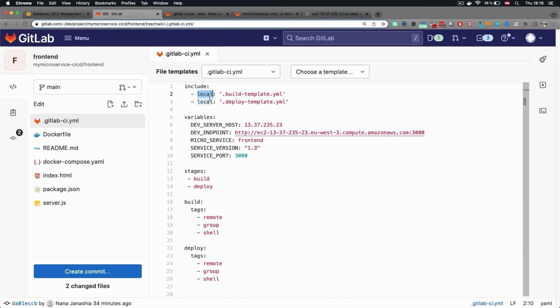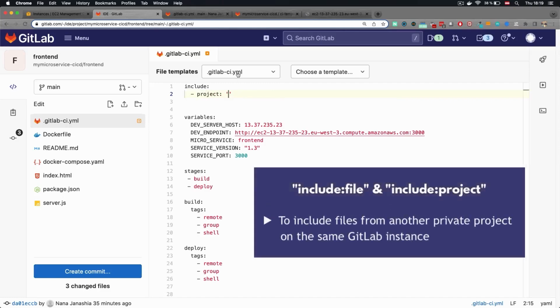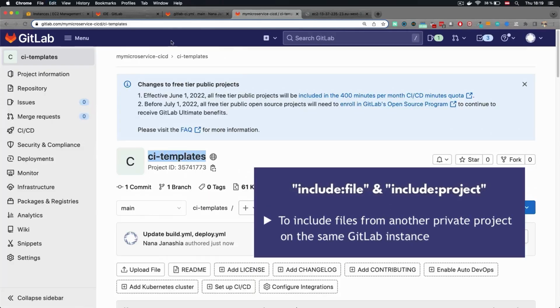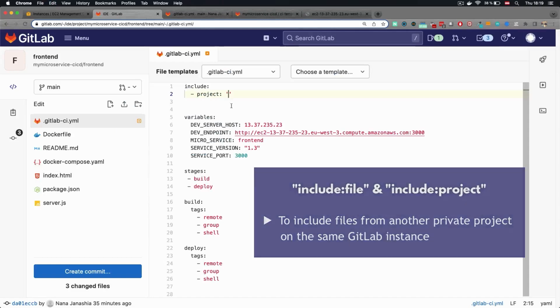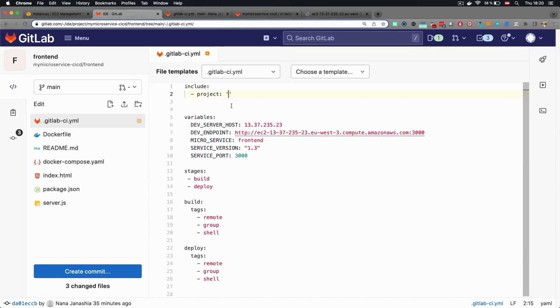And for that, we have another keyword instead of local. So let's actually delete this one. And that is project and file in the project. So now we're telling GitLab that we want to include a YAML file from a project called CI templates, but we also have to specify in which GitLab instance or GitLab group that is.